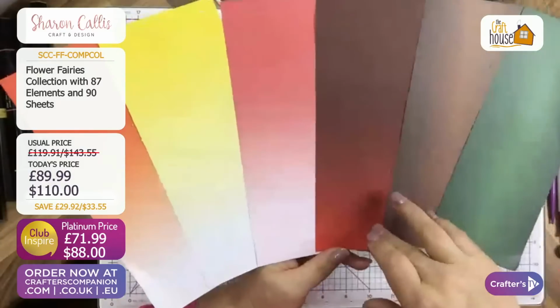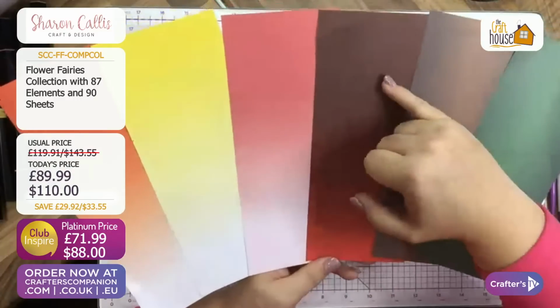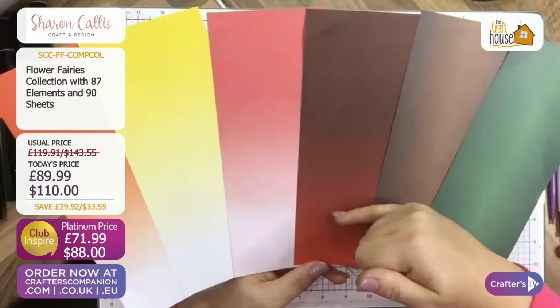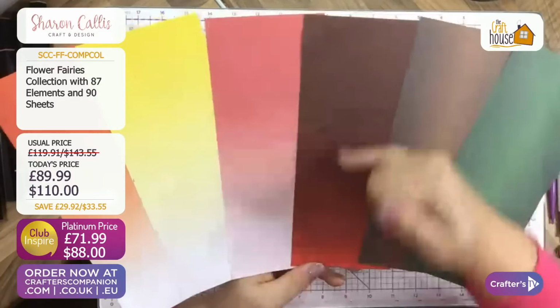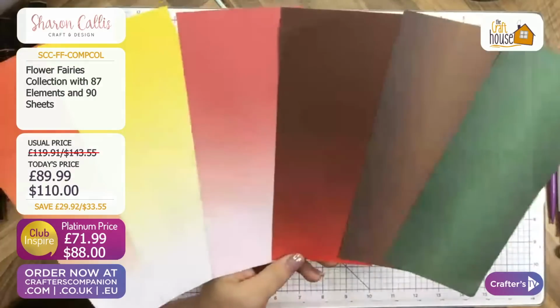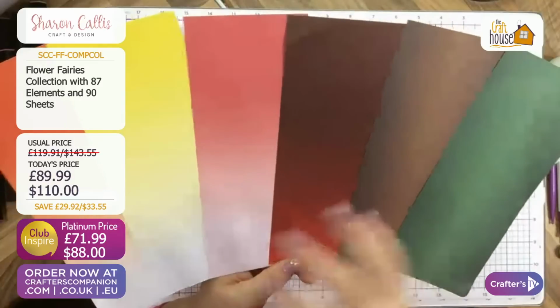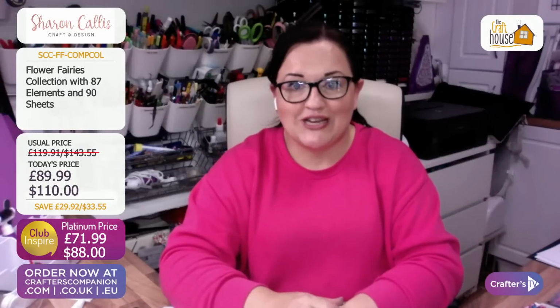So if you put the die down on it, and if you put the small petals on this end and the large ones on this end, when you quill that, you will have light petals in the center and darker as you move out to the edge of the flower. Or you can reverse that and have a little fun and play around with that. And with the quilling flowers as well, when you've quilled one flower, if you want to make it bigger, you just add more strips to the end, and you can keep going. And that way then you can end up with a larger flower for your projects.